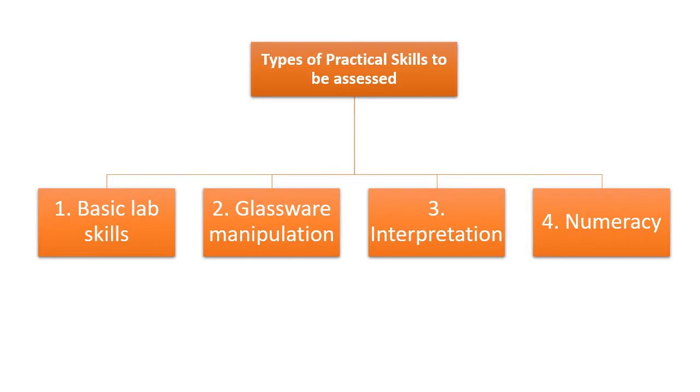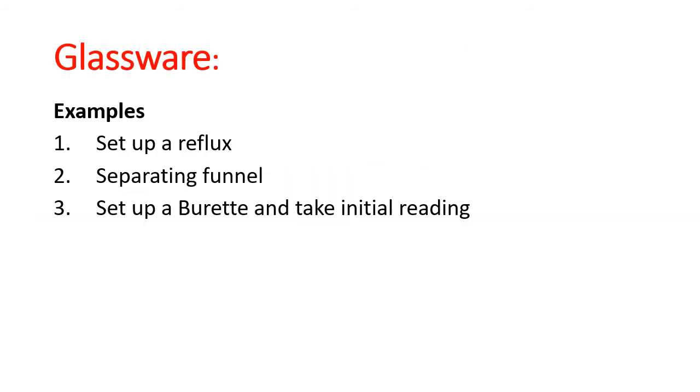After we're done with the basic lab skills, now we will move to the glassware manipulation. In our glassware manipulation, you need to know 3 important parts: how to set up a reflux, how to use the separating funnel, and how to set up a burette and take the initial reading.